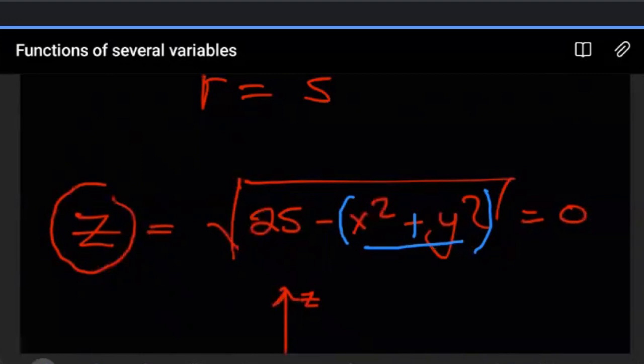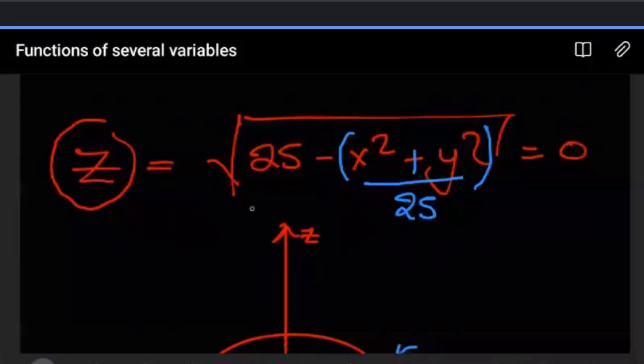So in other words, remember our domain was such that the values of x squared plus y squared had to be less than or equal to 25. So 25 was the maximum we were allowed to get from this sum here. Everything else was supposed to be smaller. Now what happens? We have 25 as a fixed term, but this sum can only give you 25 as its maximum. So from 25, when we subtract 25, we get 0. But when we subtract any number less than 25, let's try something like 16, 25 minus 16, you will get 9.